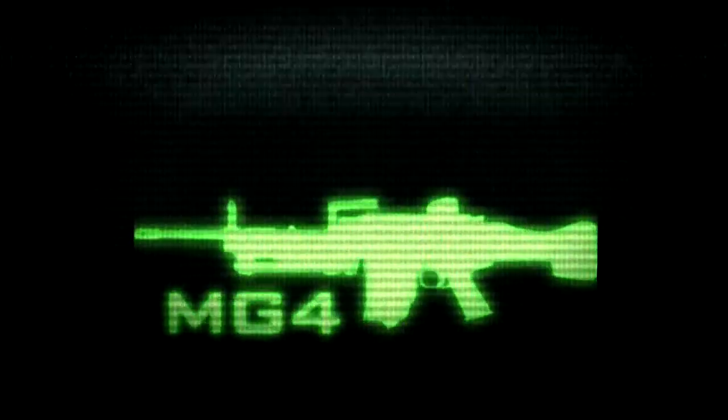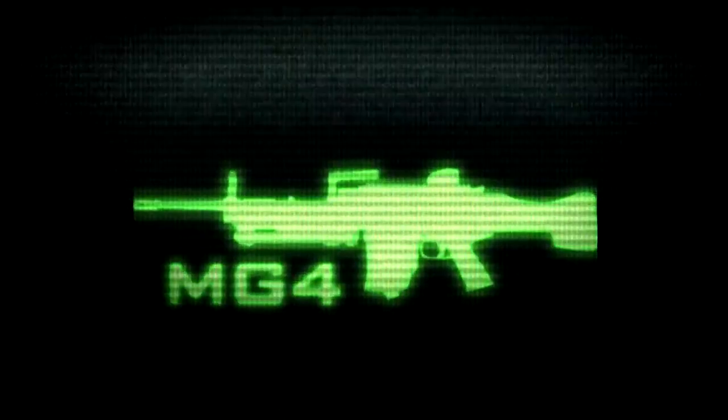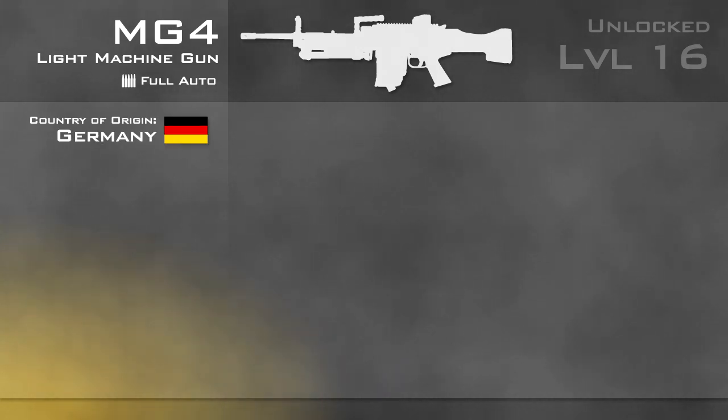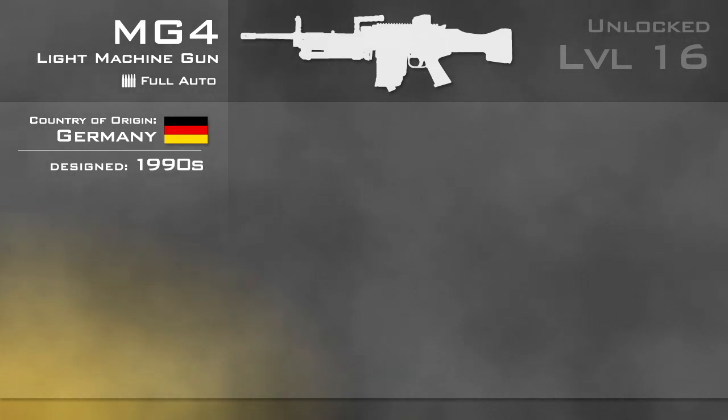It's time for the MG4, the third available light machine gun. Like all the LMGs, it's a fully automatic weapon. It's unlocked at level 16. It's a German weapon, manufactured by Heckler and Koch. Designed during the late 1990s, and it was adopted by the Bundeswehr in 2005.